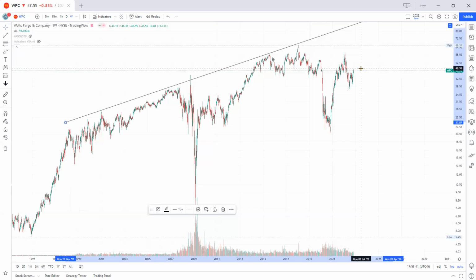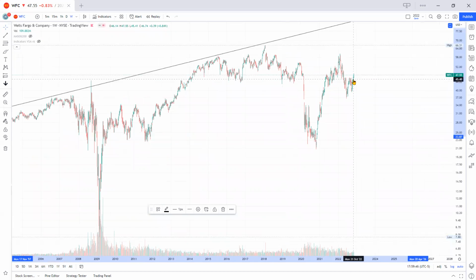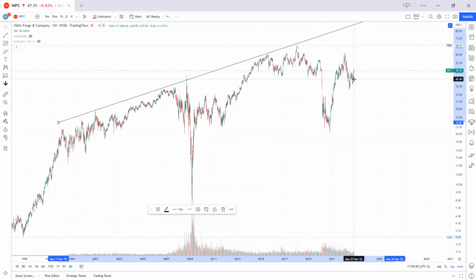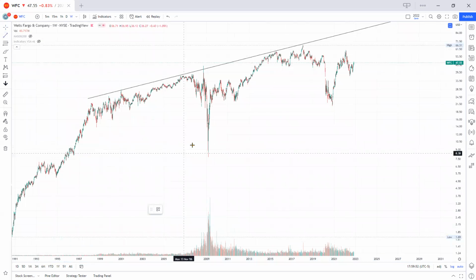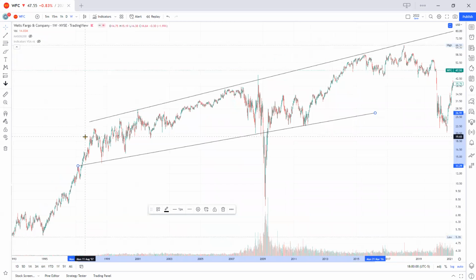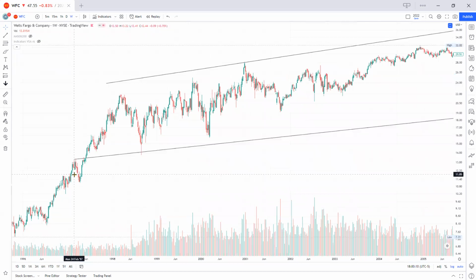What time is this? This is like November 7th over here. Okay, let's keep drawing these lines. So there's no wrong answer. Like, if I were to go like this, not too bad. There's a couple touches here. You can see there's a few here, a few here. These are zones. This is the weekly chart, so each of these candles is 1 week of price action.